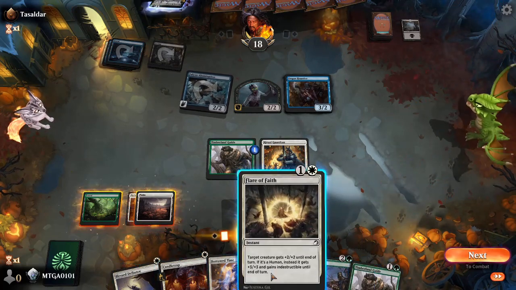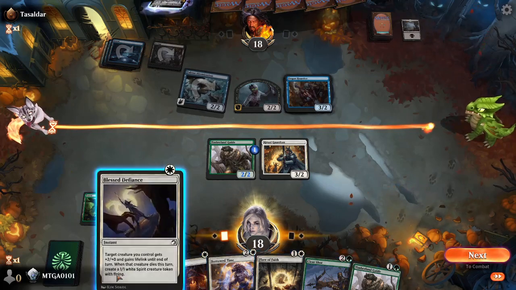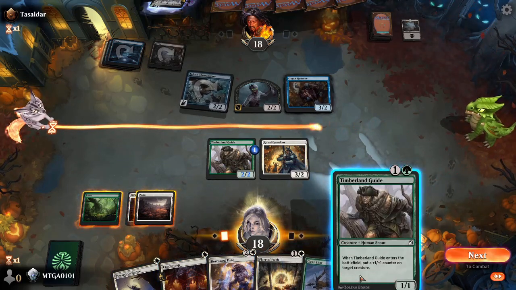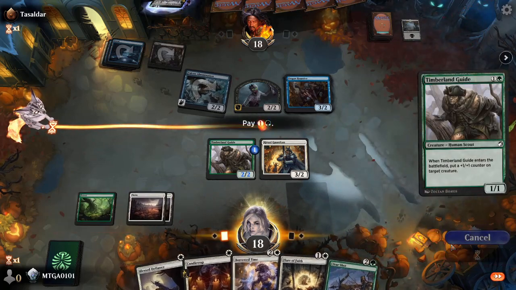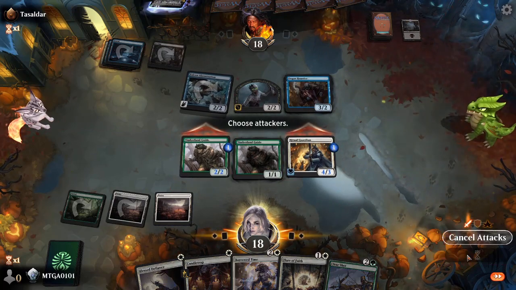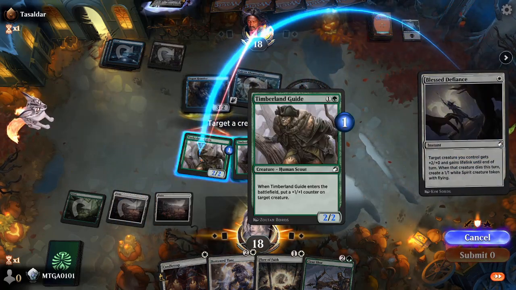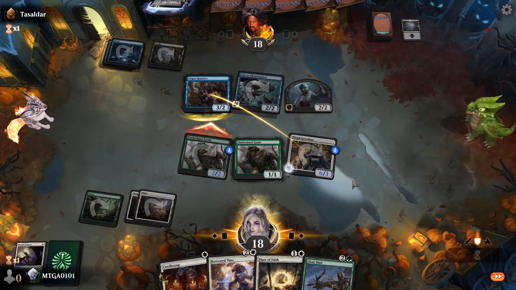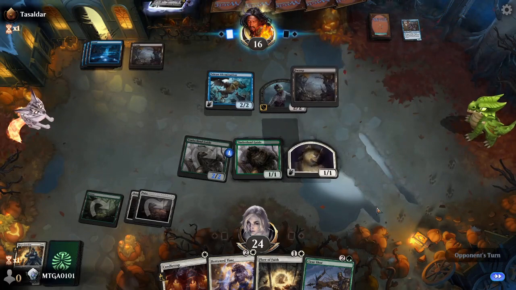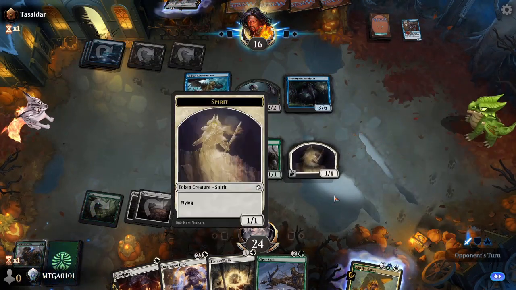Pretty annoying, actually. What do I do with this? Oh, attack. Gonna gain a bunch of life. Didn't save my guy, but at least I got a flyer out of it. And I gained a lot. Flashback card.